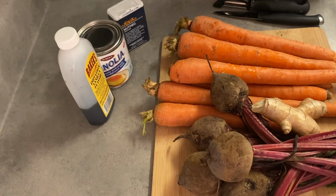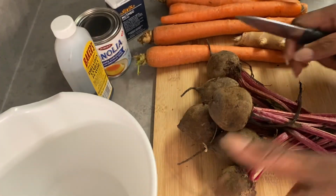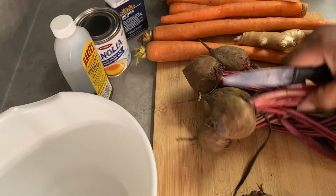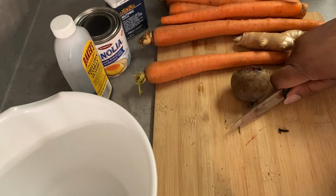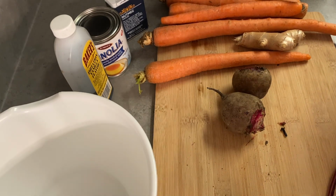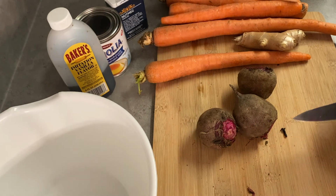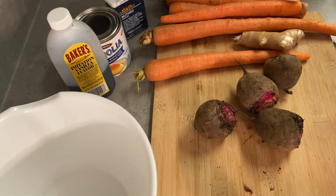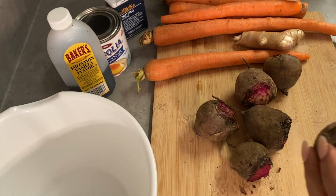So I'm going to go ahead and prepare my stuff, guys. This is the beetroot here that I'll be cutting the stalk off from. And guys, you can get this beetroot at Walmart, and it comes in 3 in a stalk. I bought this beetroot last week, so they're not as fresh. So I just want to go ahead and use them up before I have to throw them away.